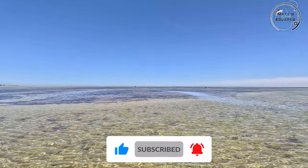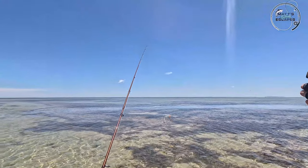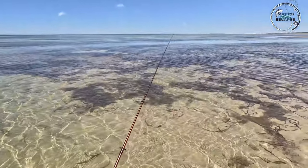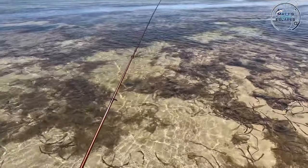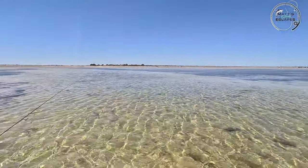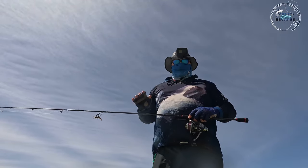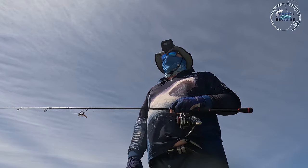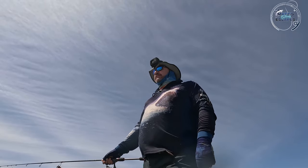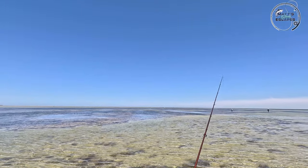I don't know what sort of ground I'm looking for — are they in the weedier ground or in the straight sandy ground? Should I be over there, or should I be in here? Maybe we'll try over there. The ground gets super soft through here and you can almost not walk through it — you've got to stick to these channels because they've got harder ground. We're at the bottom of the tide, as far out as I think I'm going to go. It's hard work for not a lot of result, but when you get one I'm sure the rush will make up for it.